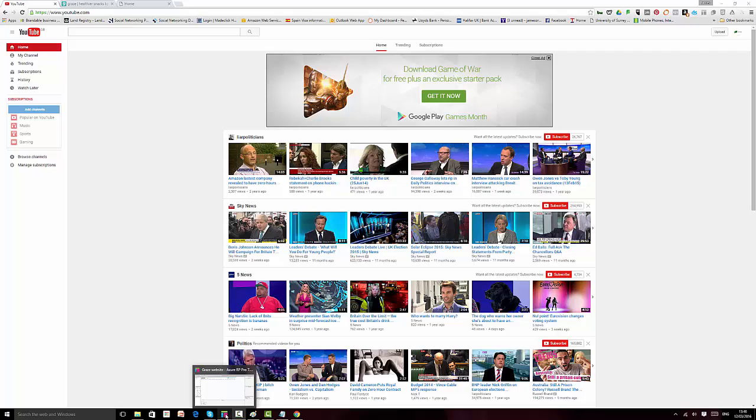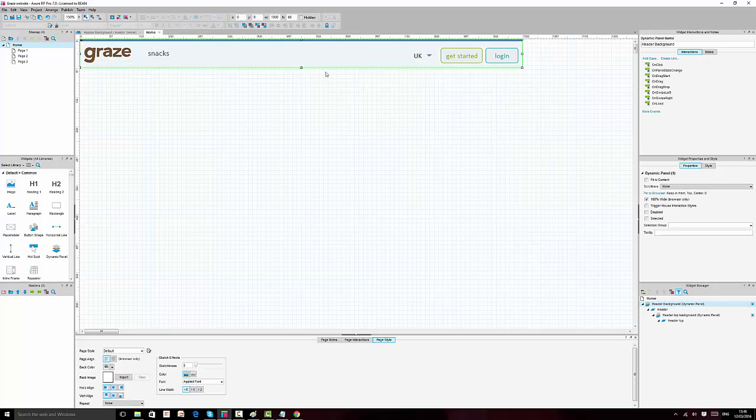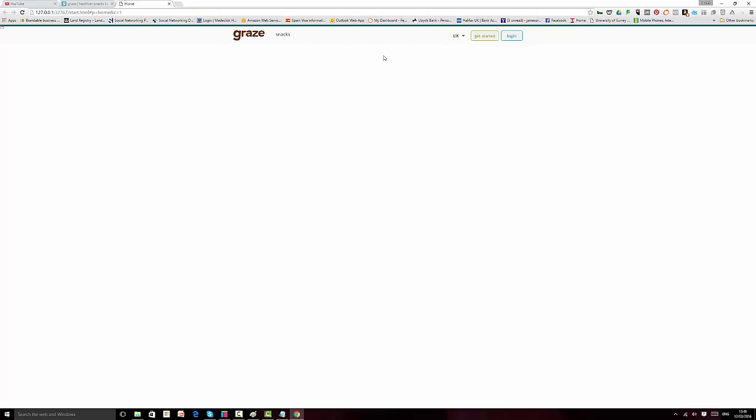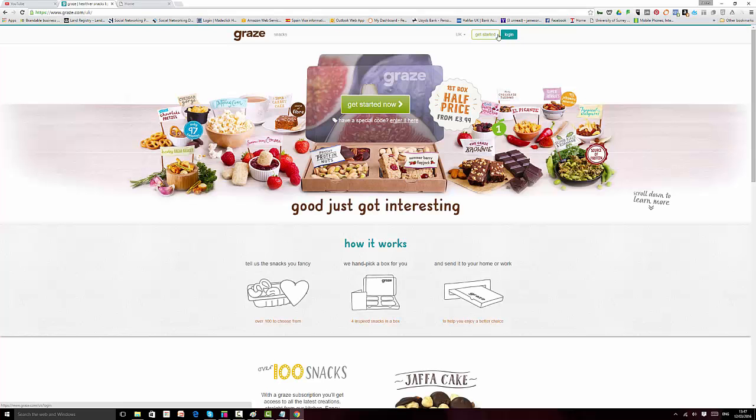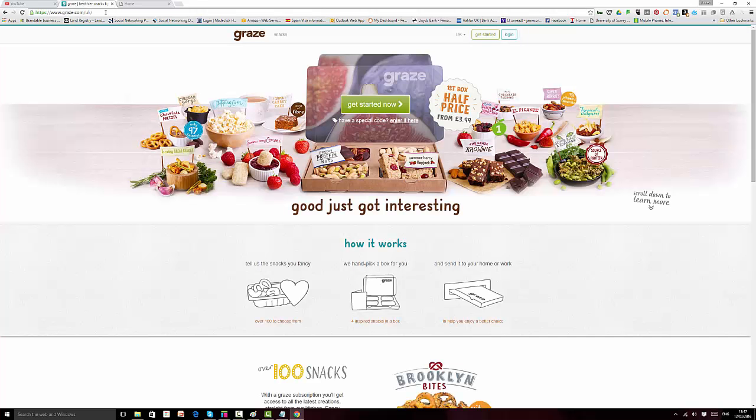Project shape. We're going to continue to our second part of the tutorial on how to create a Graze website. Last time we concluded the header section of the website. As you can see from the design that we've done here, we have the logo, the link here, and the button. On mouse hover, the button changes to green and this changes to blue. So we have a similar exact copy like that.